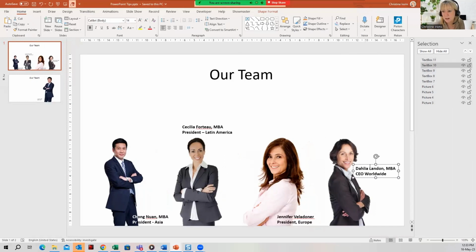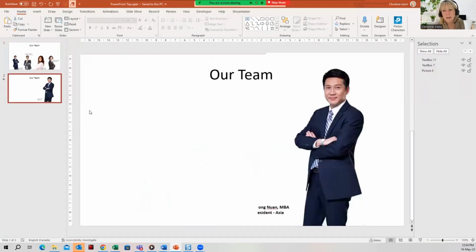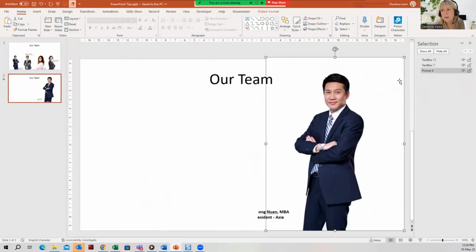Text box 10, that's her name. Okay, so if I click on his picture, that's picture 4. And because I duplicated the slide, this picture on this slide is picture 4. So PowerPoint knows, take picture 4 that was over here, morph them over to the right side, flip them and make them bigger. That's how it works.